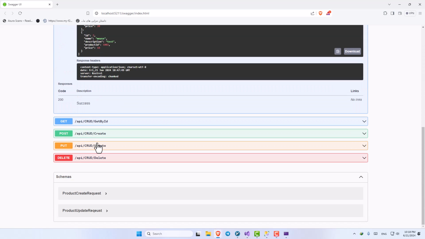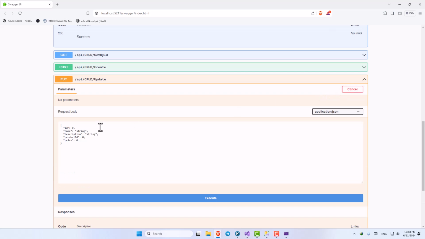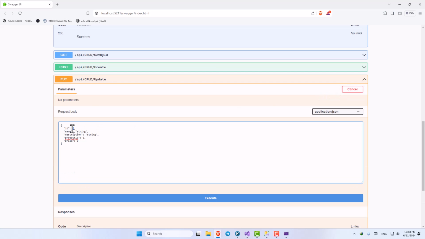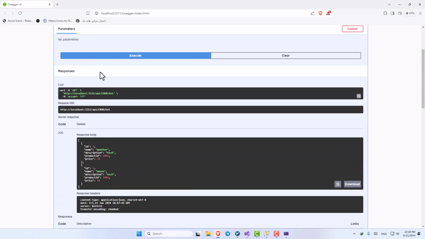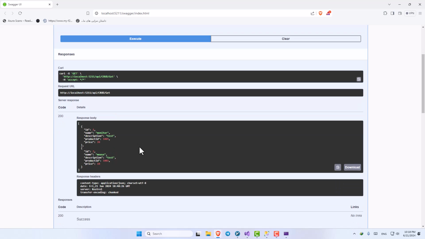All right, let's test our update. I'm going to say the item with the ID of 1. Let's change the name to a string and description to a string and anything that is here. Alright, now if I get them again, it's not going to work. Why is that? Let's go see.